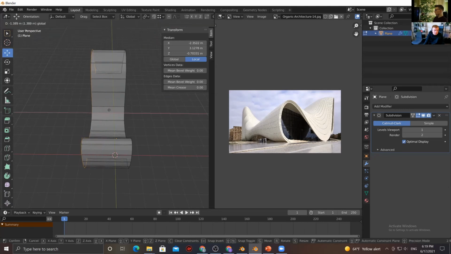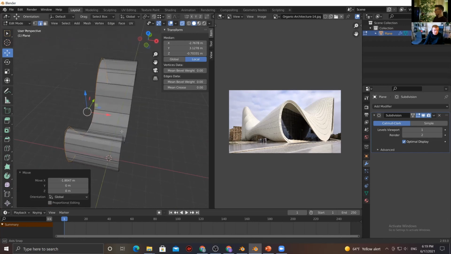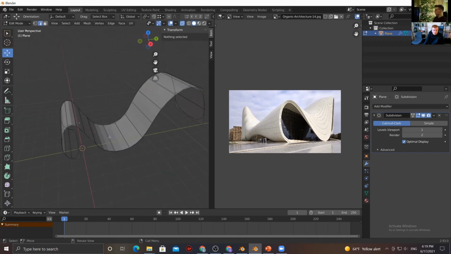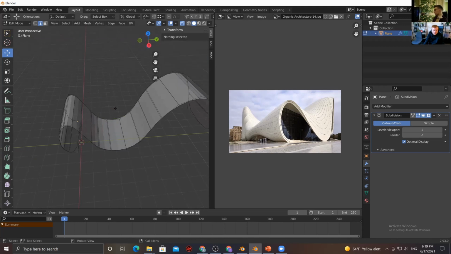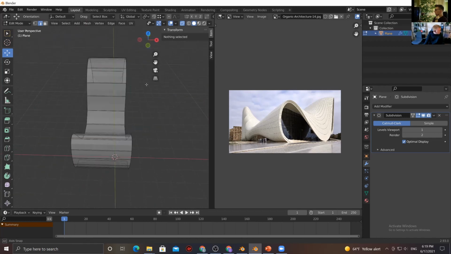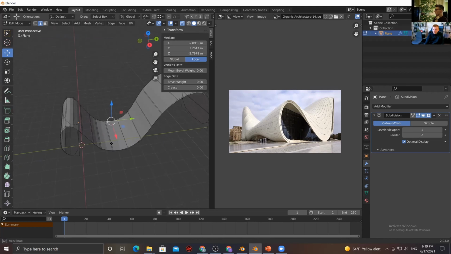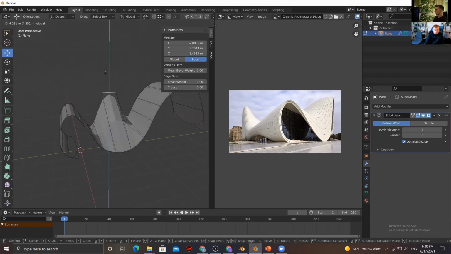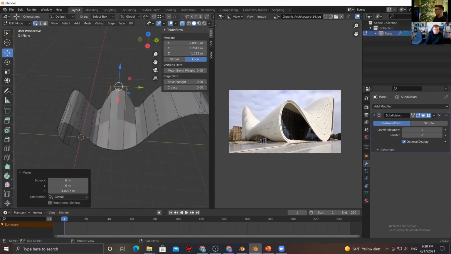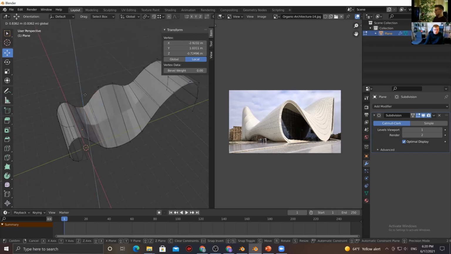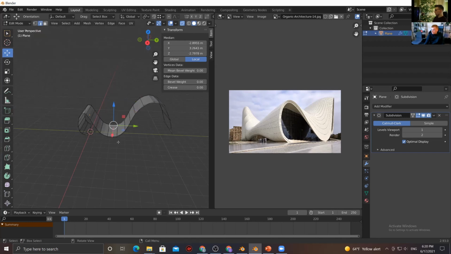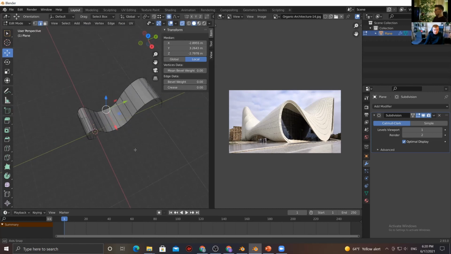Go to the Move tool, move this to the left, and now we can start creating this curvature right here. Another tool that will come in handy is going to be this. Okay, I'm going to need to move this away real quick. If I click on one edge, we have quite a bit of edges right here, and Subdivision is doing a great job at helping us smooth things. But you can see as I pull one edge up, everything stays in the same place, and that's annoying. One way we can avoid this is by perhaps using the proportional editing. So let's click on that.